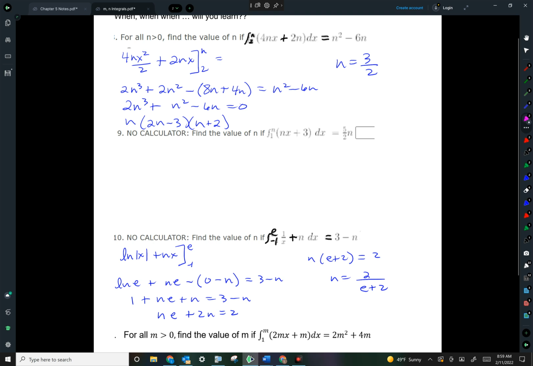Come over here. When you take a 2 out of a, where'd that 4n come from? It was negative 8n plus 4n. You didn't put it in parentheses, right? When you subtract, you've got to subtract that whole thing. Oh, so really it's a negative 12n. Is that what she had? Yeah. Parentheses.